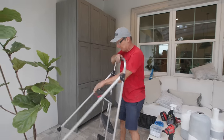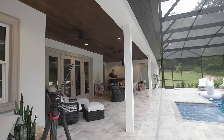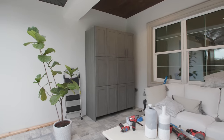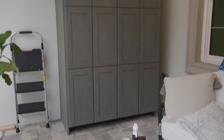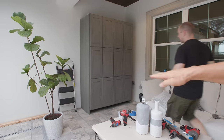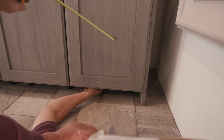That's it, Mike — pretty much done. Just hardware, which Matt will do, and we'll tackle that Monday. Standing back, all the gaps look pretty uniform — it's square. We still have toe kicks to do on both units — we'll do those first on Monday. The toe kicks go between the panels at the bottom. There's gray toe kick material to install. The concrete actually swales and is high on the right, so we'll have to measure, lay out, and cut to follow the contour of the concrete.